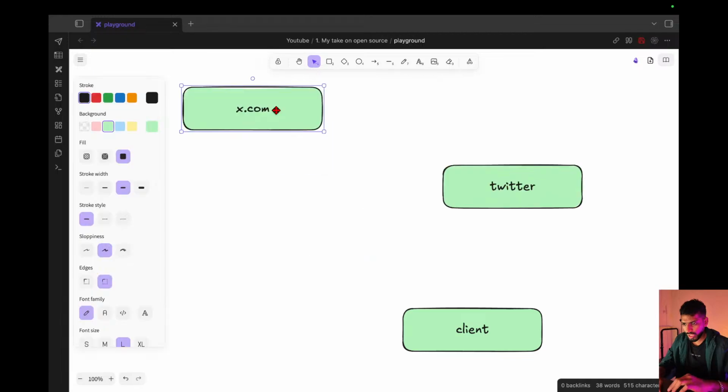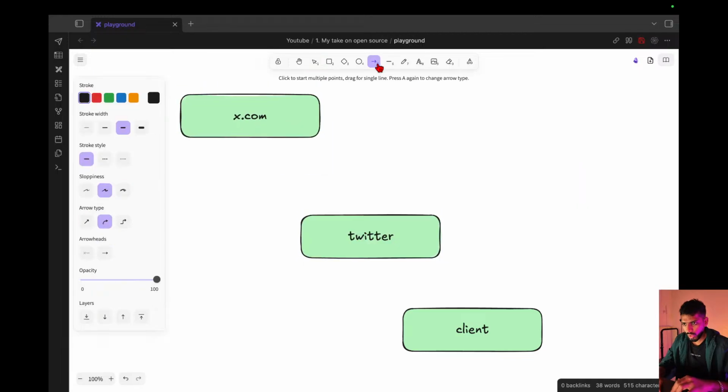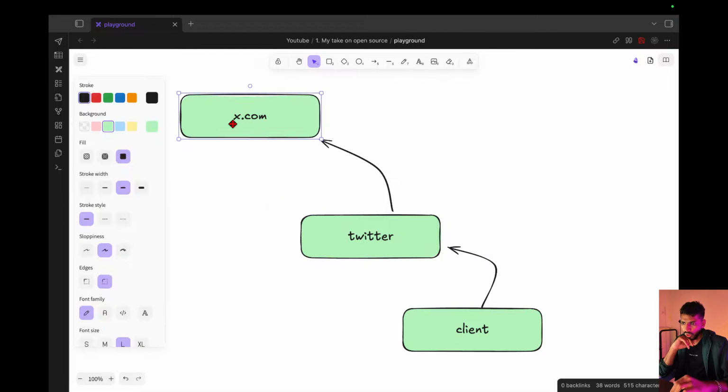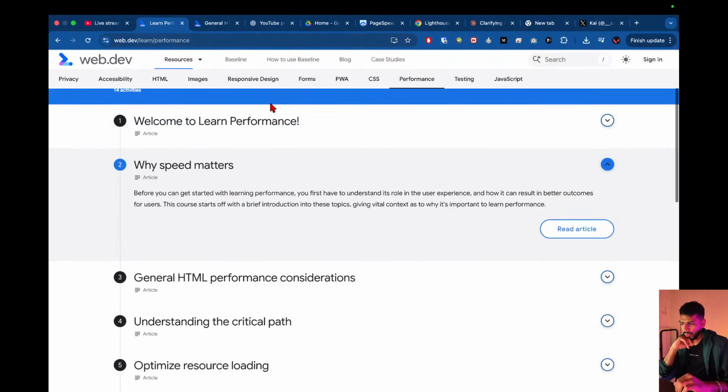So what happens is, if you type twitter.com, it is going to first go to Twitter, and twitter.com is no longer there. I suck so bad at Excalidraw. Let me just try again. Yeah, like this. And then the request is going to go to x.com. So the redirect took two steps, right? One additional step, going to twitter.com, then finding the origin for x.com. So that is adding the delay. That is what I meant.